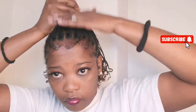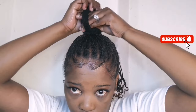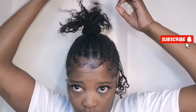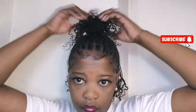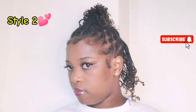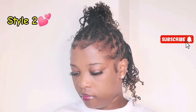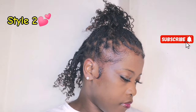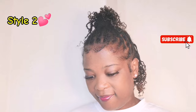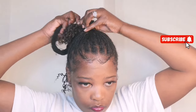Now I'm doing the second look — a simple one. Just tie the top up with the baby hairs and half down. Yeah, half up, half down with my mini braids. These mini braids don't stress you out — it's an easy hairstyle, especially with longer hair. So yeah, that's my second look, style number two. Please let me know in the comment section how you rate this hairstyle and the outcome — just let me know what you think!